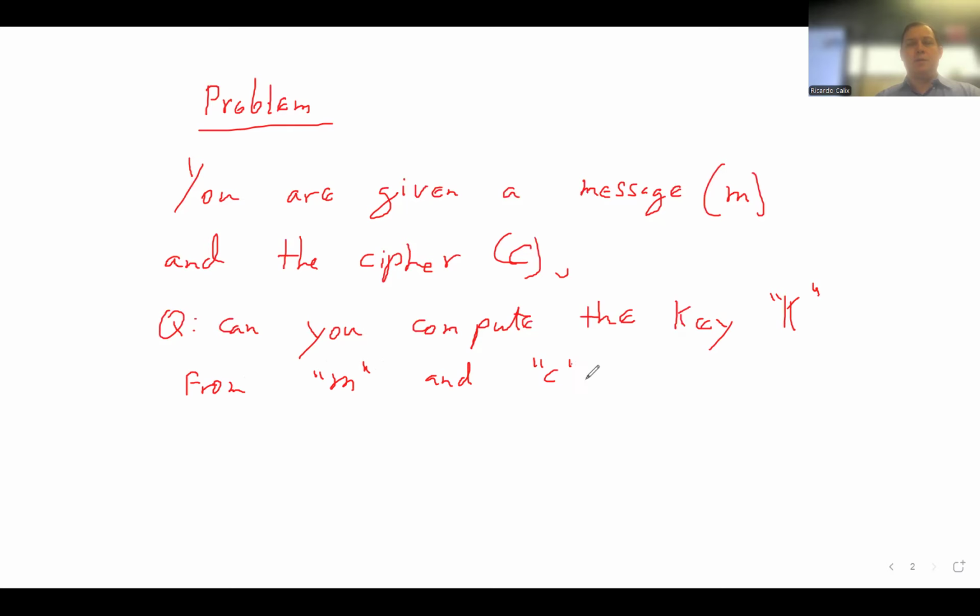What do you guys think? What would be your answer? How do you even begin to answer this? You see what I'm saying? All right, so somehow you were able to get the cipher and the message. Could you get the key? Why is this relevant? Well, there might be other ciphers going out there, right? So you just capture like one block.